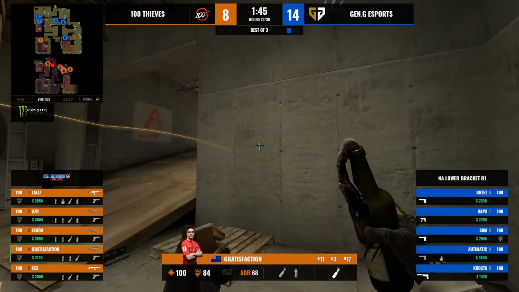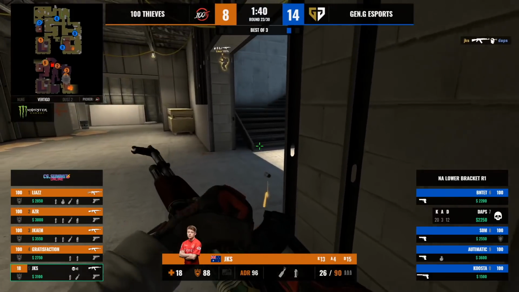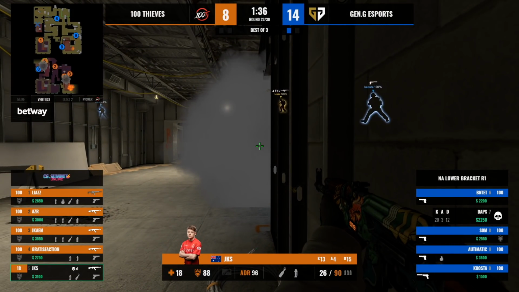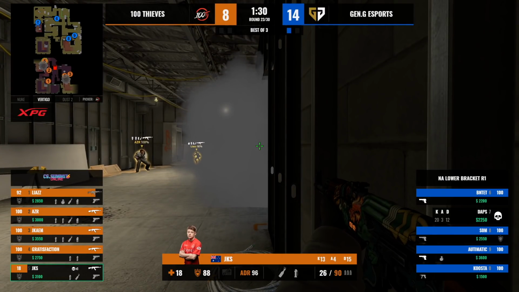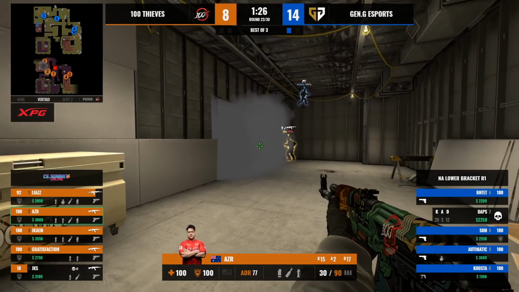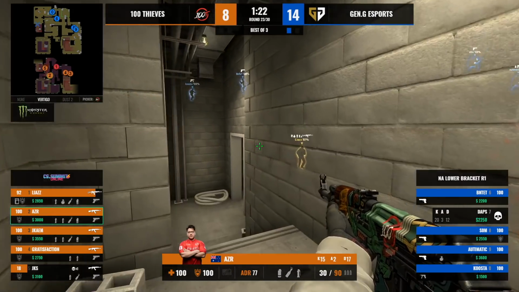So you're not forcing Gen.G to even have to play aggressive on A. They can still go back to the same setup of playing 2-2-1 of the retake setup on A, and just try and fix their problems in mid and B. Opting for an eco here though. Right call to make. They don't have a lot of money. Maybe trying to do some damage. Even getting a kill there, trying to save a weapon or two would be great.